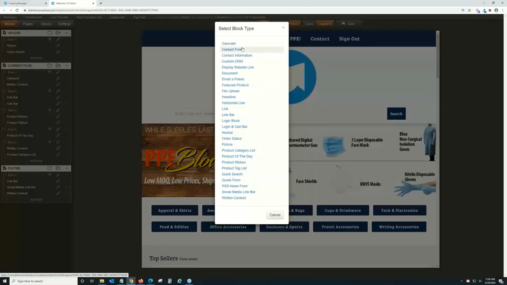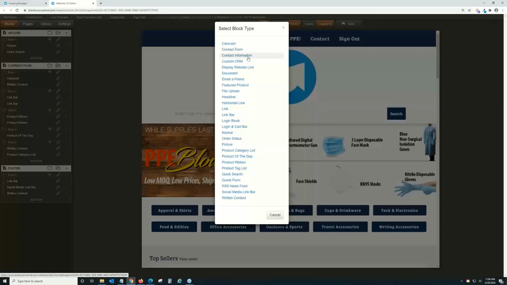The contact form is a form you'll usually see on every one of our templates on the contact page, which you can see we have linked up here. It's just a basic form for them to fill out, with the basics like name, phone number, and email, and then you can pick additional fields if you want to.